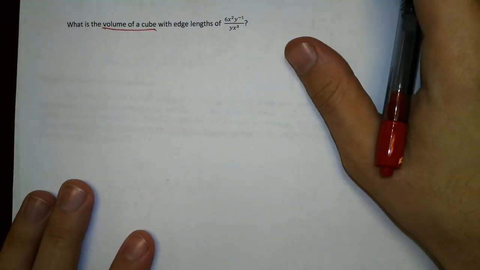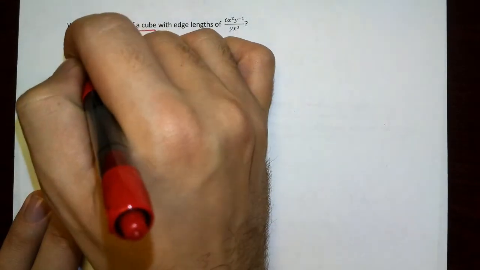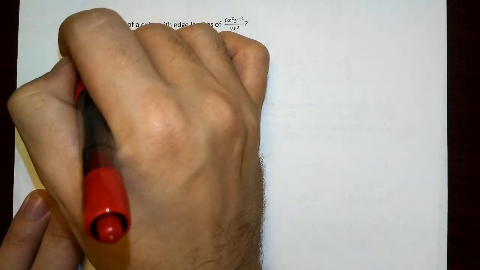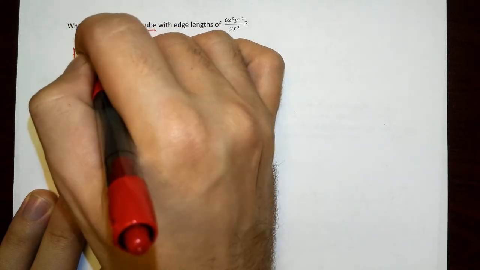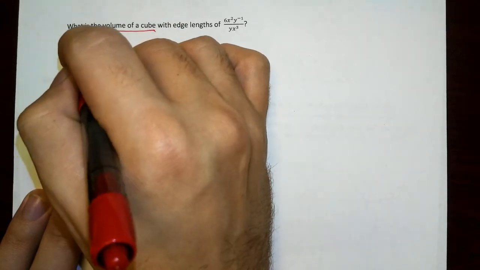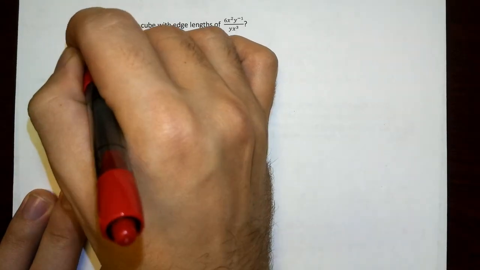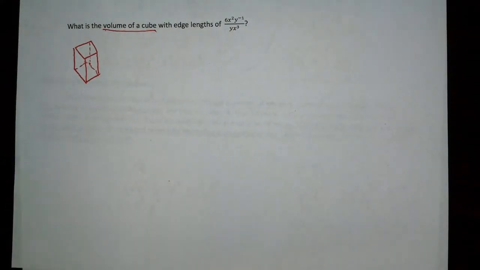Now here's where we need a little background knowledge in geometry. So a cube, drawn as best as I can. I'm okay at drawing three-dimensional figures, but definitely not the best by any means. That's not too bad. And we'll draw the dotted lines right there. It gets the point across. Not perfect, but that's a cube.